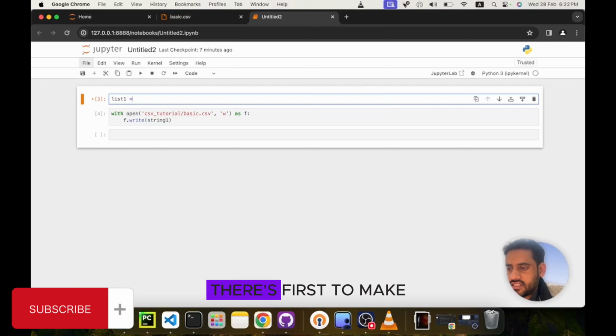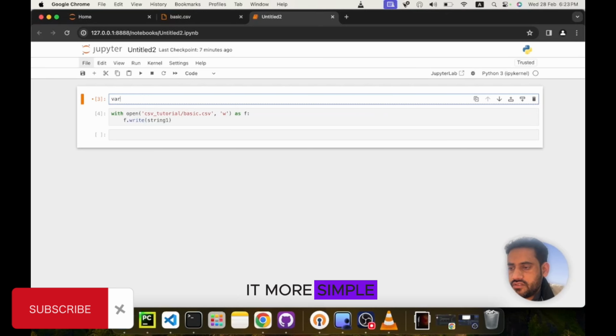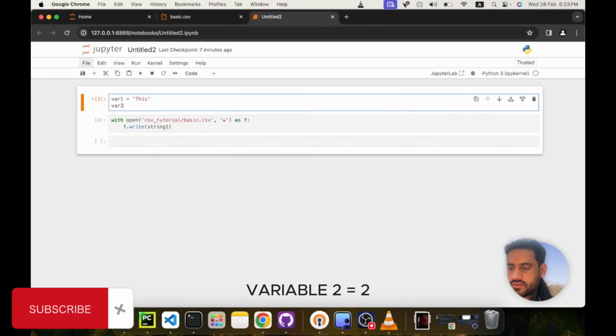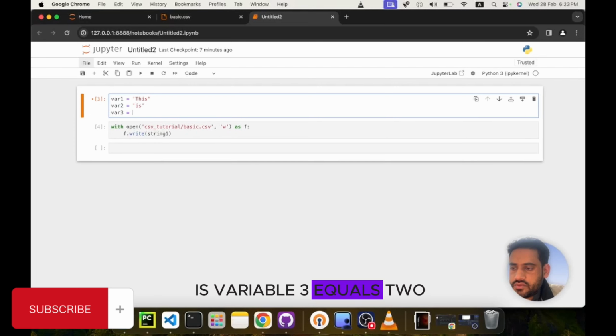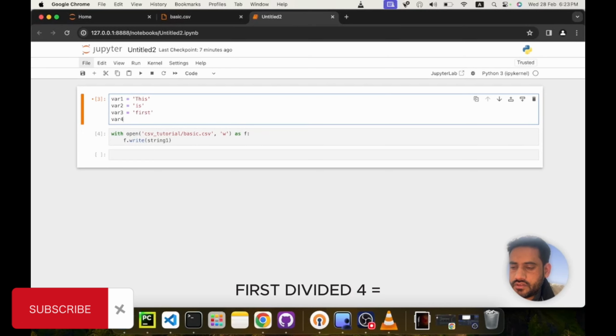Or instead of a list, let's first make it more simple. Variable 1 equals this. Variable 2 equals is. Variable 3 equals first. Variable 4 equals string.